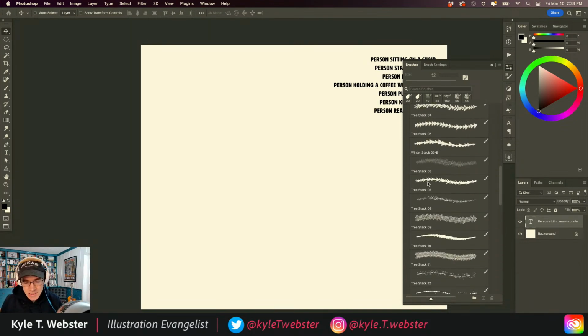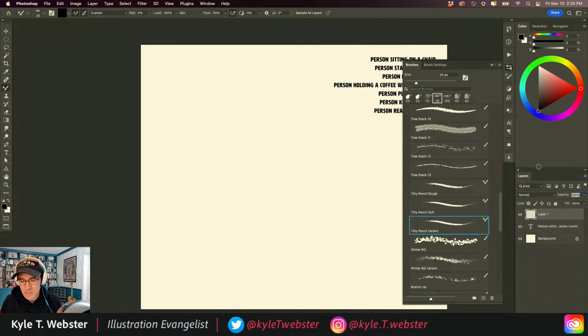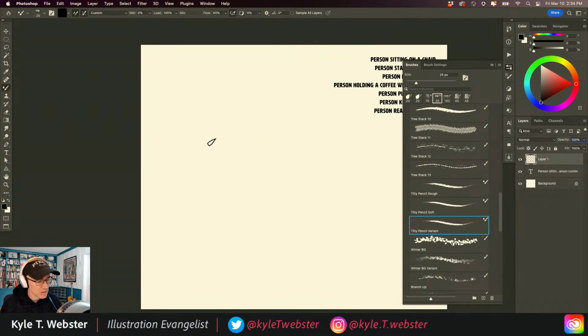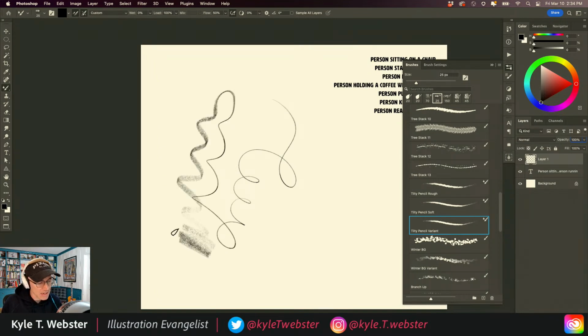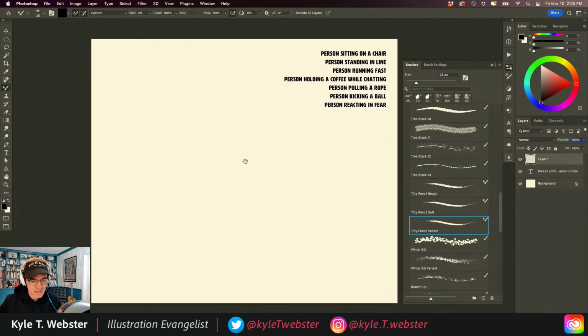Here's the answer, the Tilty Pencil variant. This brush right here is such a good pencil and I just love to draw with it. And so we're going to be drawing with the Tilty Pencil variant. It makes me happy, this brush. Let me show you what it looks like. I can draw lines that are fine, and as I tilt my pencil, look at that, I can shade and do all that business, all with the same tool, okay? Point it in any direction and draw whatever I want. So this is a very realistic pencil. One of the best I ever made, so I want you to enjoy it.